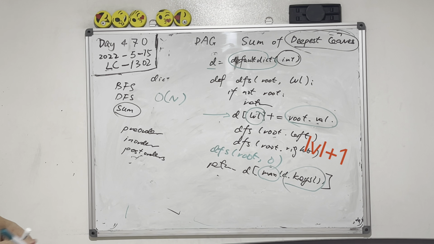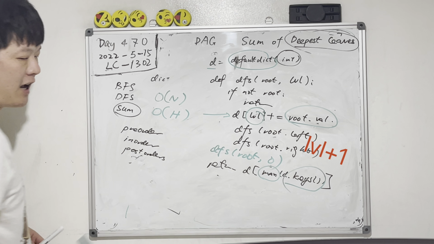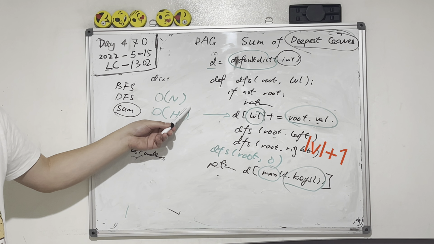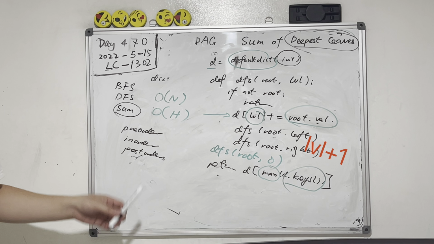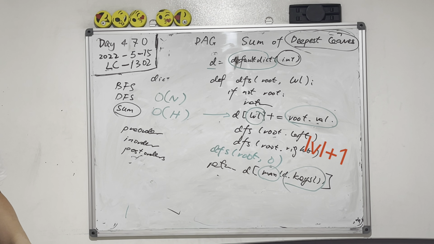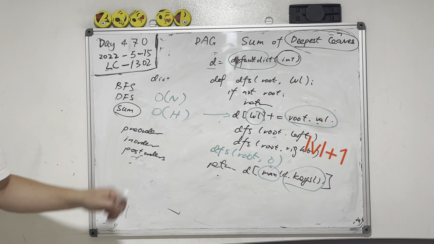The space complexity is O(h), where h is the height of the tree. In the worst case, h will be n, so O(h) equals O(n). Why is that? Can you tell me why in the worst case the height is the number of nodes? Can you give me an example of what the binary tree looks like in the worst case? It looks like a line. Not necessarily a straight line, it could be like that, and that's still O(h) equals O(n). Makes sense?